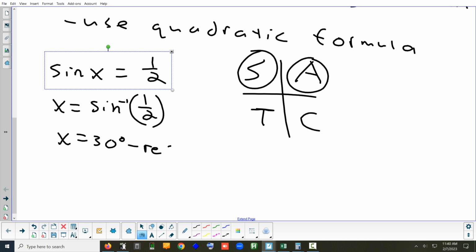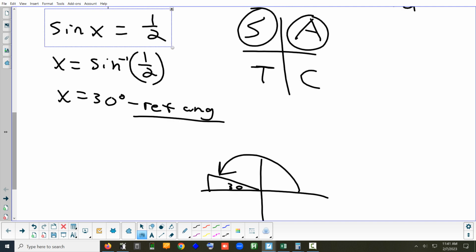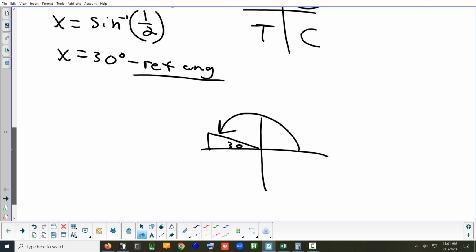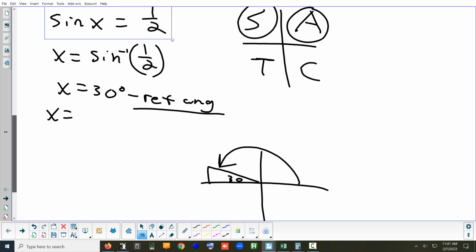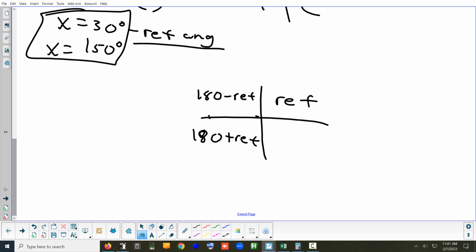Now, that's what we call a reference angle. We talked about this before. If you draw a reference angle in quadrant 2 of 30 degrees, it would look like this. The other answer is the angle to get all the way to that point in quadrant 2. So what would the other answer be? 150. So does anybody remember the formula in quadrant 2? 180 minus the reference angle. Yes. In quadrant 1, it just is the reference angle. How about quadrant 3? 180 plus the reference angle. Yep, 180 plus your reference angle. And what about if you're looking for an answer in quadrant 4?